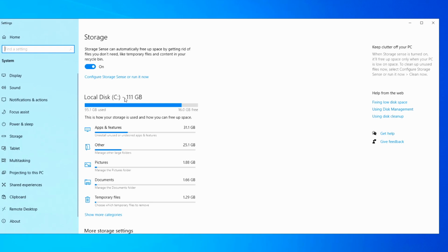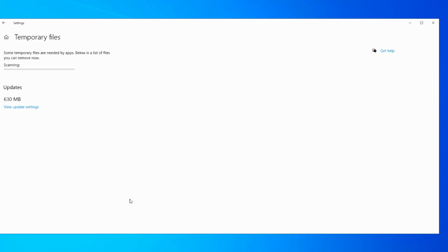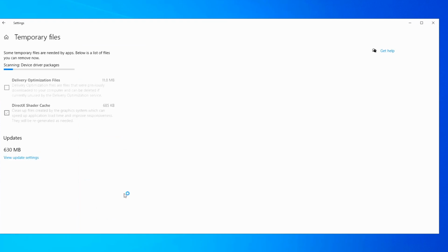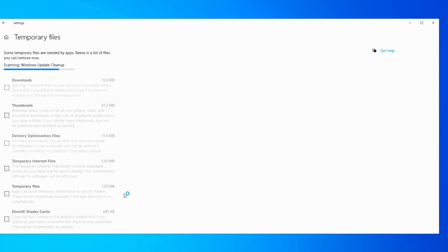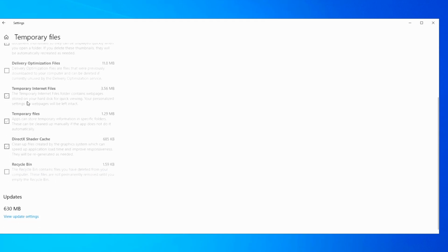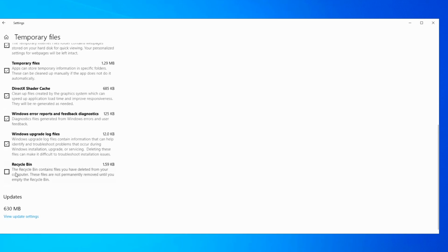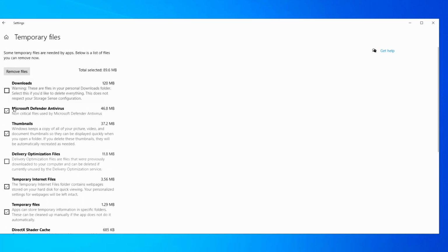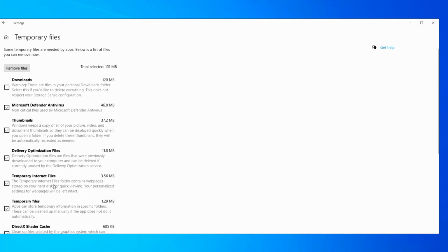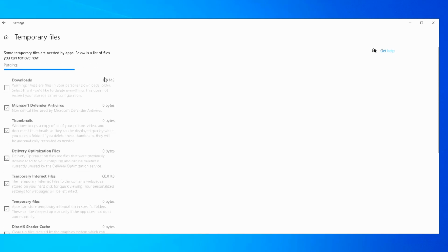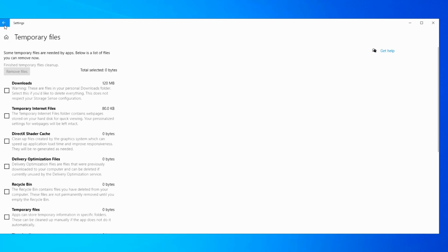So some easy things that you guys can do here is clear out your temporary files. This includes anything in your download file or in your trash file. So you can select which one you want to do. But once you have that, just click on whatever one you do after it's done scanning. You could do your recycle bin. You could do the downloads. You could do whatever you want to do. I'm just going to do these, hit remove, and then we clear up, you know, 500 megabytes just like that. Yours will be much higher probably if you've never done that.